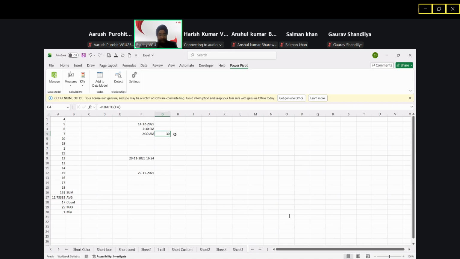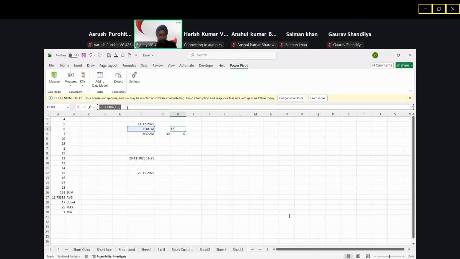Now if I want the second, for second we also have a function that is called second. Here I use the second function, equal to second, bracket, from this. So what is the second? Here we write 0, 0. If I drag here, some second I type, that is 30. Here it is the absolute value, but in the formula bar it's showing the formula.